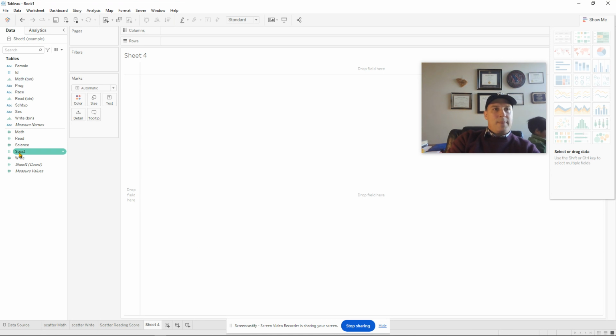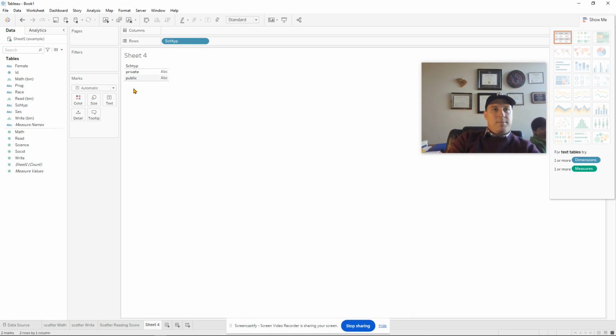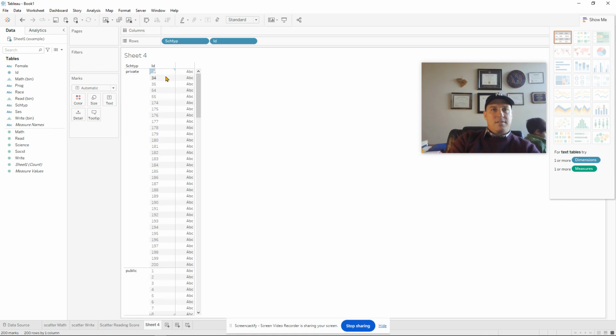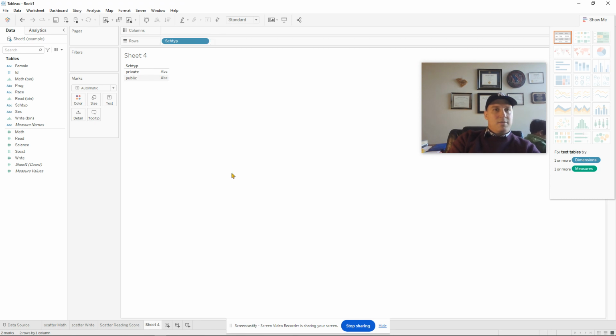Now we need to look at variation or sufficiency in our categorical sets. So first off, let's go ahead and look up school type. How about we just click on school type? So private, public, okay. And we need to figure out how many are in here. Remember, the unique identifier is how you're going to do the count. So that didn't quite work. School type ID, no, because actually what I need to do is go ID, and let's turn this to a measure, and then we'll throw it in like that.